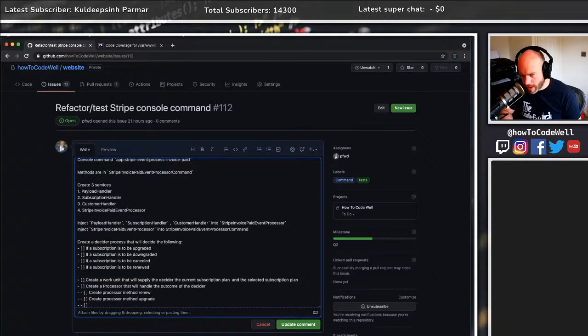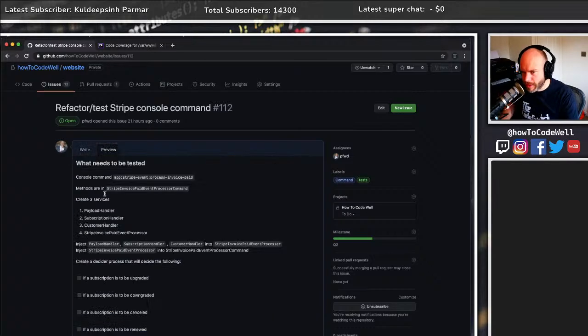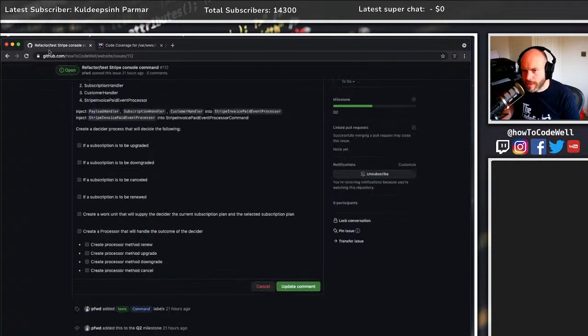Then we've got create processor method downgrade. And we've also got, so this is quite a big piece of work, this create processor method. So we've got renew, upgrade, downgrade, and cancel. Okay. Let me preview that for a minute. Can we do this? Yes, we can do subtasks. Okay, that's cool. Happy with that.